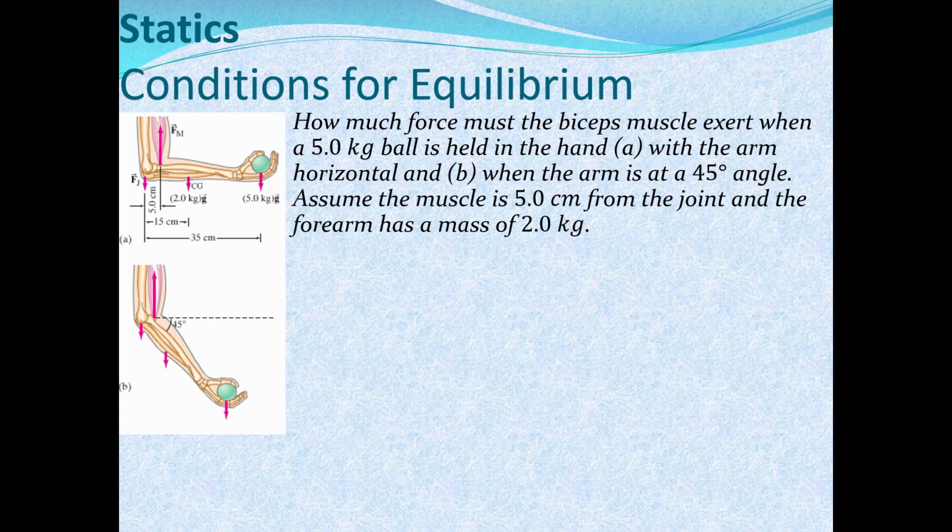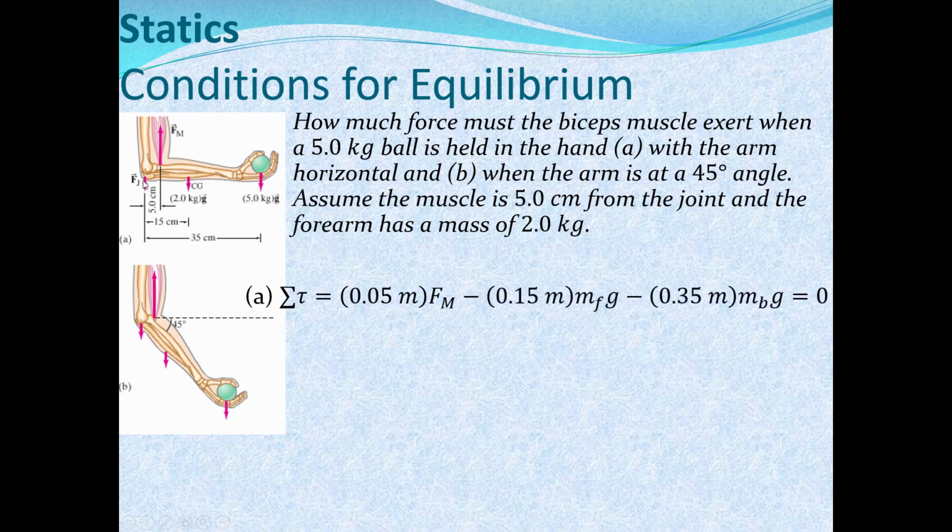All right, so once again, we can't do the sum of the forces because we have 2 unknowns, and that's too many. So now we're going to do the sum of the torques. I'm looking for FM, but I don't know anything about the joint, this FJ, which is the joint force. So I'm going to place my pivot at this location so that I don't have to worry about this torque. And I'll only have to worry about the torque of 1, 2, 3 objects.